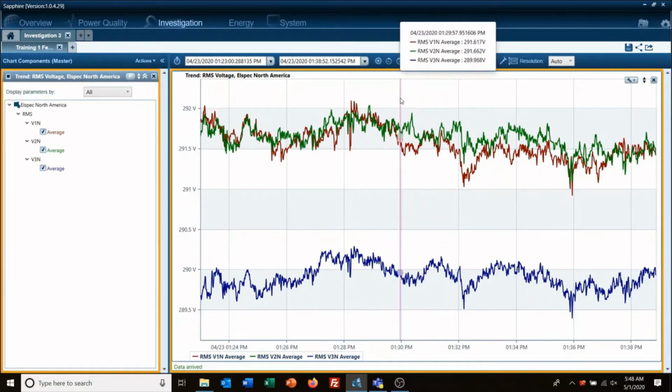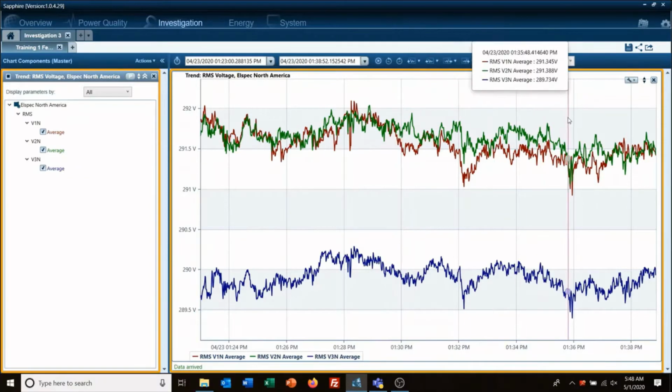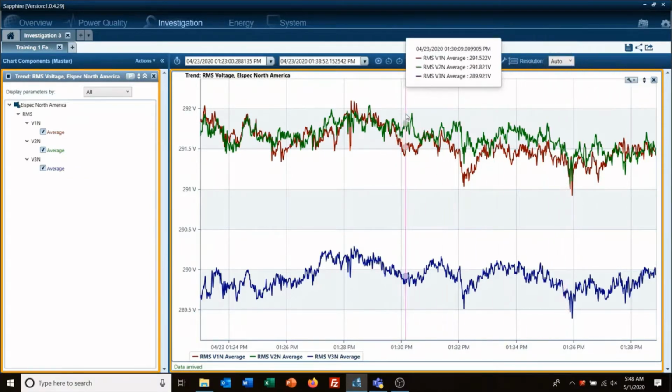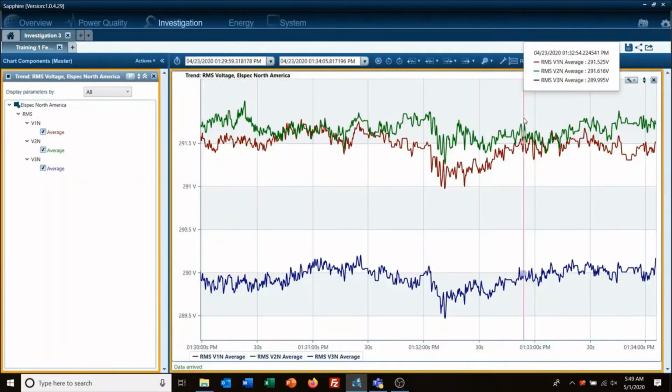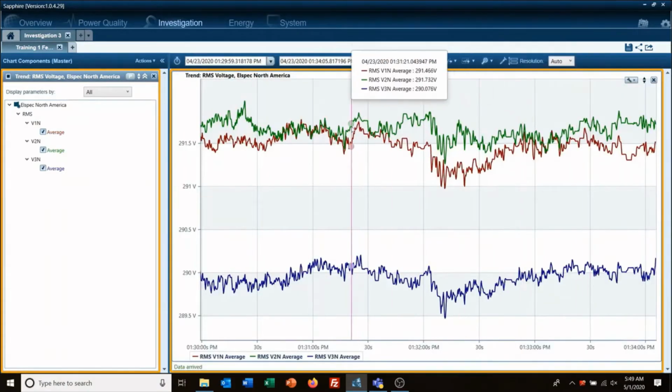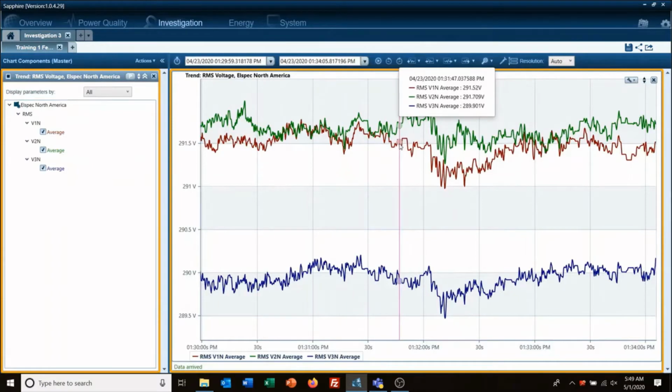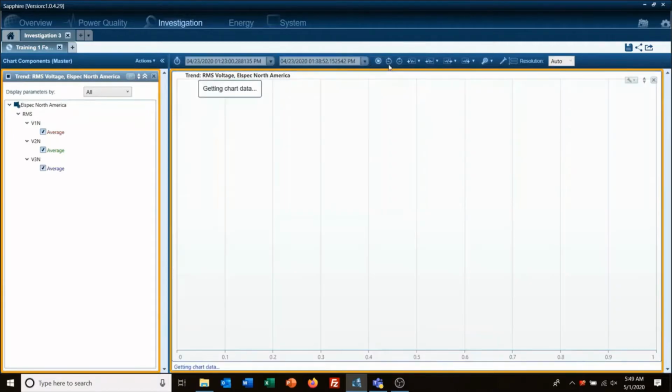The first thing we're going to cover today is your mouse clicks, and each of the mouse clicks serves a certain purpose. Your left mouse click is your zoom. So you left click, hold, and then you can zoom in. And you can keep zooming in and zooming in as much as you want to. And we'll use our previous time frame. Go back a time step.